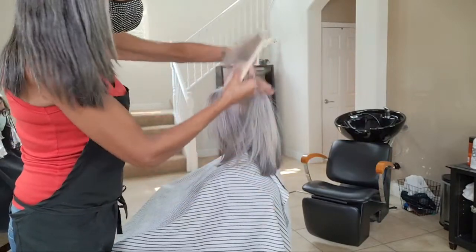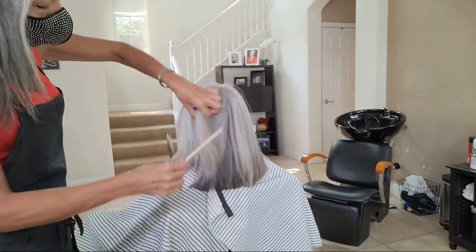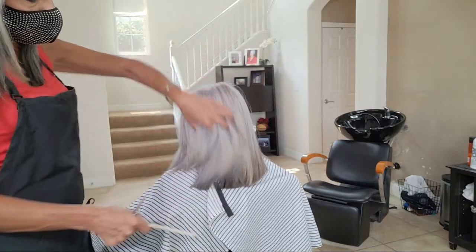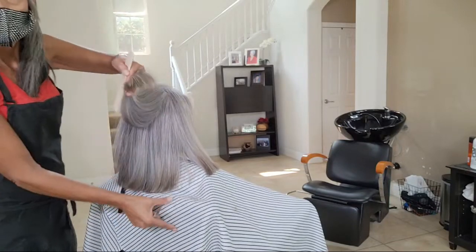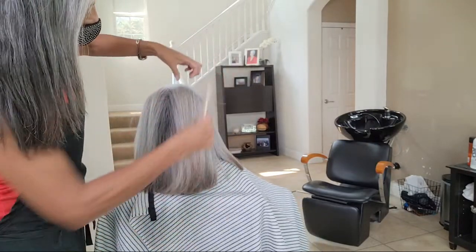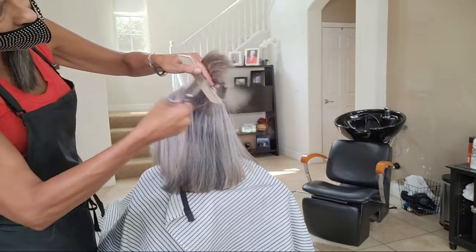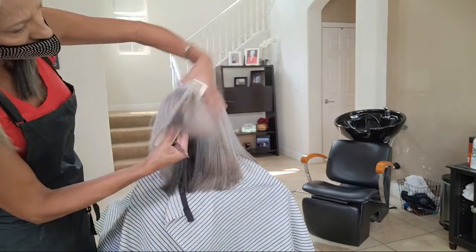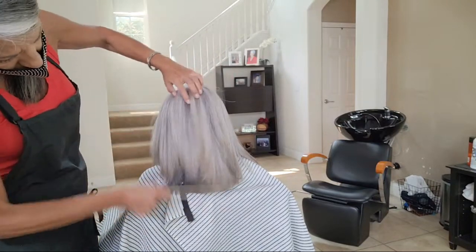Amy was asking me about Hope's highlight. When it's time to touch it up and it grows out, will we run lightener through the ends where we already lightened the hair? And the answer is no. We would just be touching up the new growth. And we would bring the lightener there, just to the line of demarcation from the old color to her virgin hair. If you re-bleach hair, it ruins hair. There's times when we can get in there and relighten hair to some degree, but not endlessly.